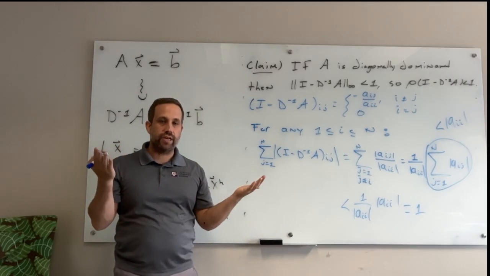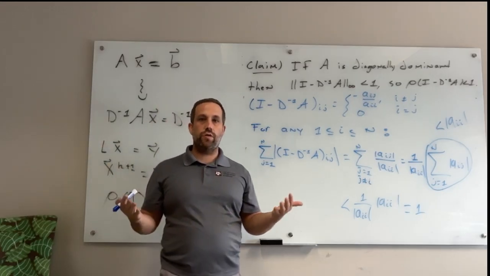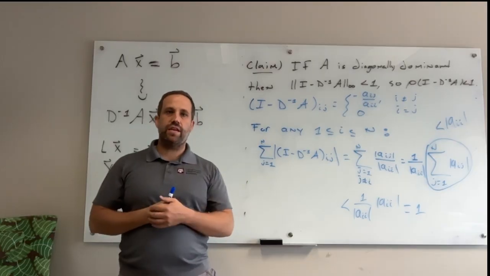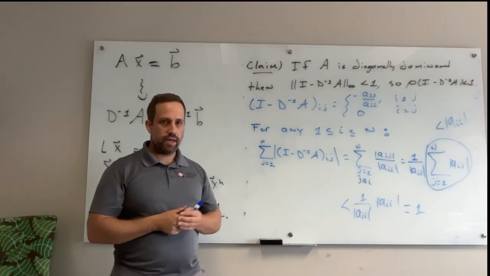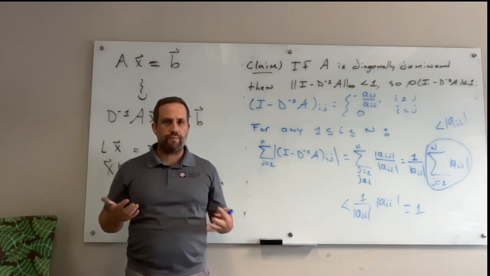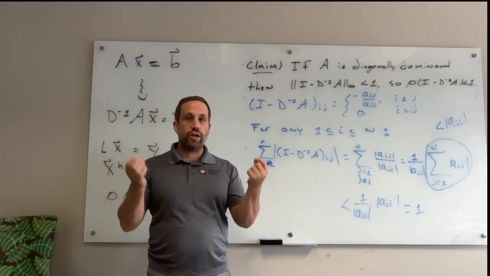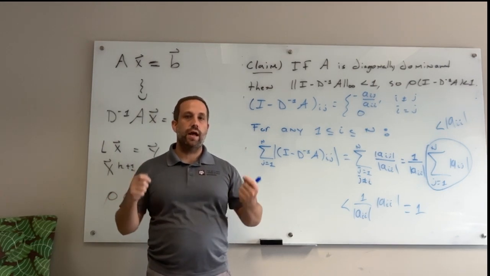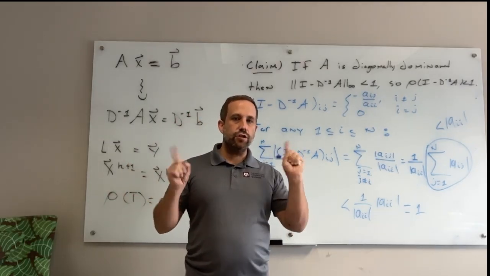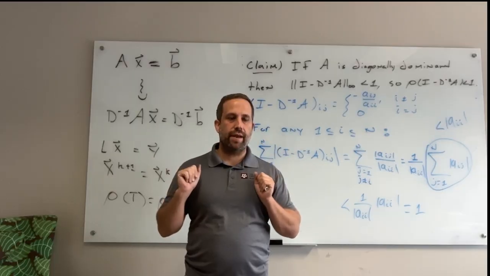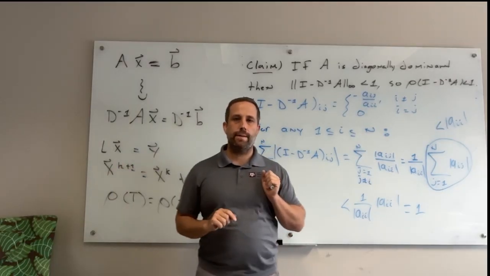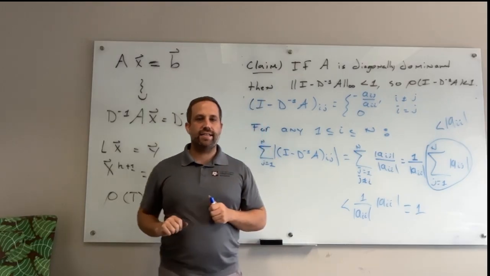If you have a matrix, you don't have to do much to show whether or not it's diagonally dominant. So in some sense, it's easy to see if a matrix is diagonally dominant. Maybe not necessarily from a computational point of view, though that's also easy, but from a construction point of view, if you have a matrix that you're constructing, it can be easy to tell whether or not it's diagonally dominant. Here's a bad thing. What is a Poisson matrix? What are the rows of the Poisson matrix? It's -1, 2, -1. Is that diagonally dominant?